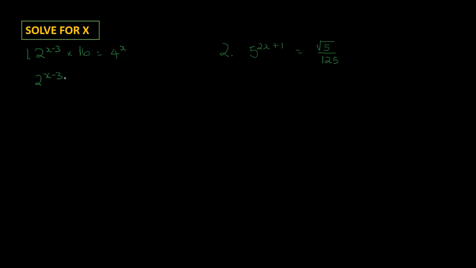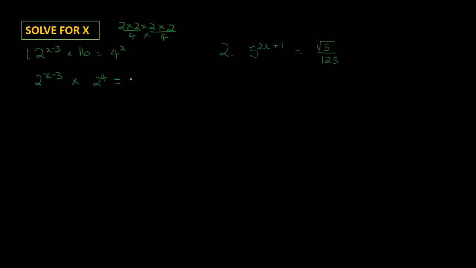Okay, so this is 2 to the exponent x minus 3, but we realize that 16 is 2 to the exponent 4. Why is 16 2 to the exponent 4? Well, if you multiply 2 four times over, what do you have? Pardon, there should be another 2. So we're going to multiply it 4 times over and get 16. So this here is another 2. This is 4 multiplied by 4, and it's 16. So we see that 2 multiplied 4 times over is 16.